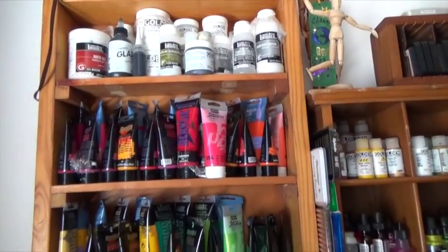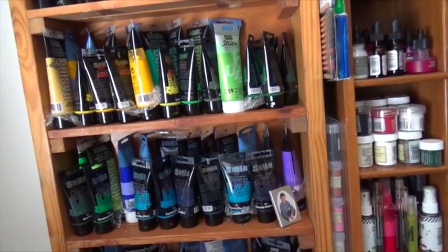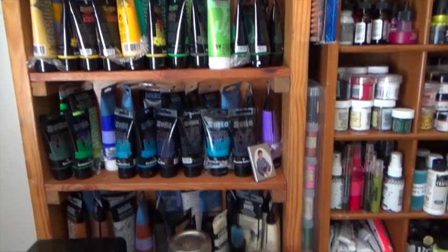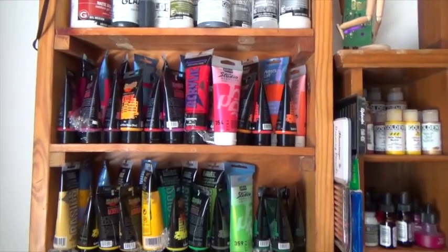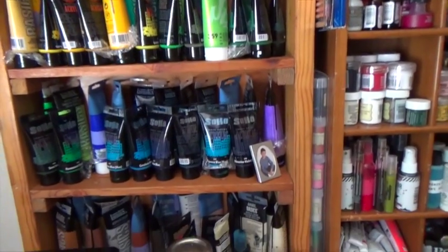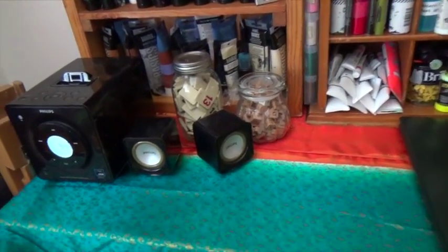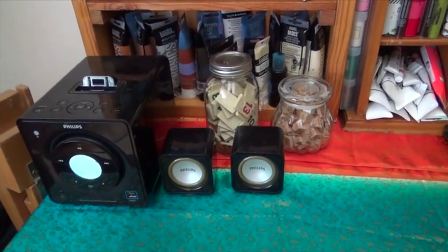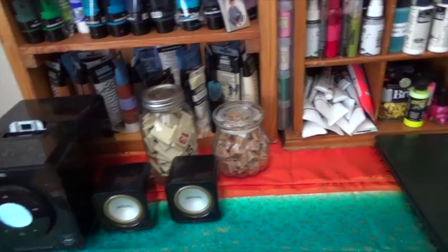And then I'm coming down into my paints. These are all of my Liquitex basics, my Soho acrylics, those kinds of paints there. And I did it in the rainbow. So it goes Roy G. Biv all the way down, the colors of the rainbow. Then my iPod and more tiles. I have to have music in here. So actually my iPod is downstairs because I was downstairs earlier today. So my iPod travels with me. I have a dock downstairs and a dock upstairs.